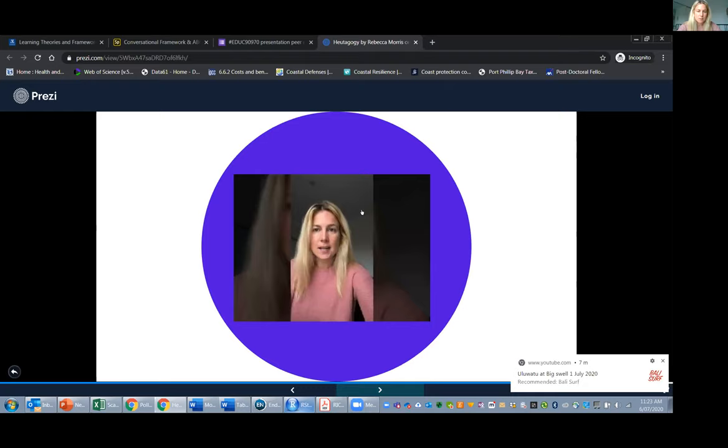And I guess my reflection was that this approach has the capacity to increase deep learning and potentially better prepare students for the workforce through enhancing kind of cognitive skills, things like innovation, creativity, self-directedness. But higher education still seems to be more comfortably sitting in the pedagogy and andragogy approach. And it's quite hard to imagine the practicality of an entire course being self-directed by the students and having to develop individual outcomes with each person.